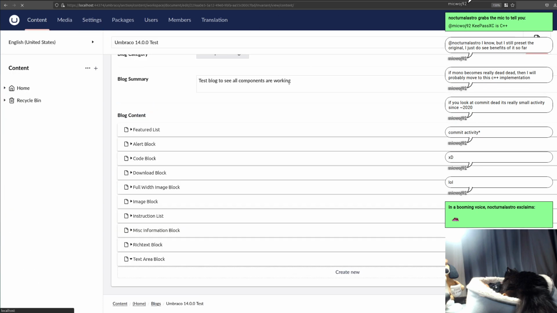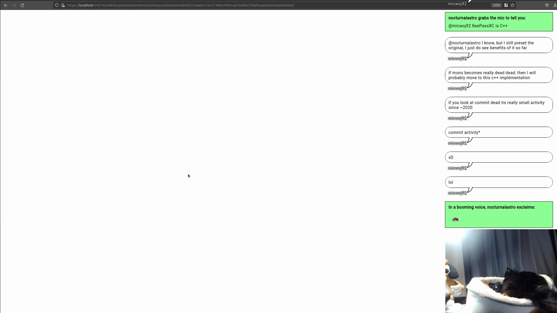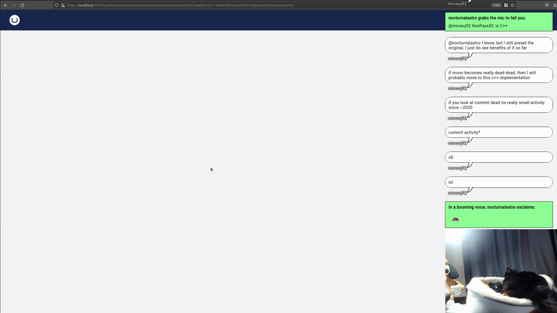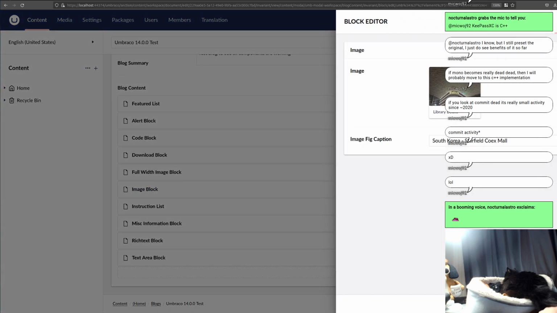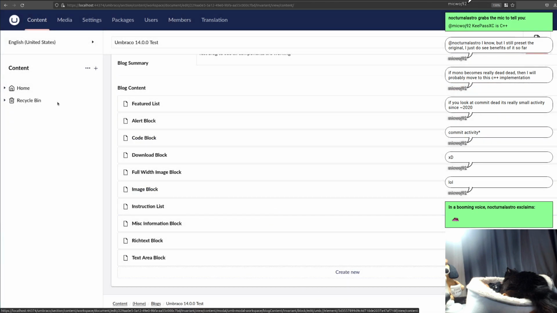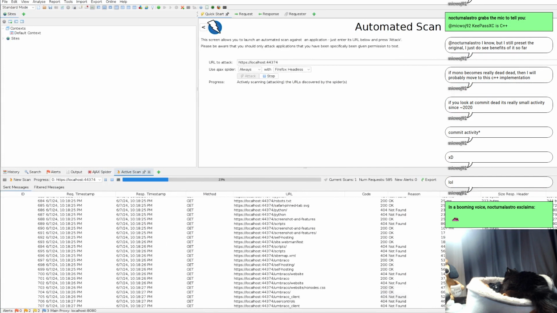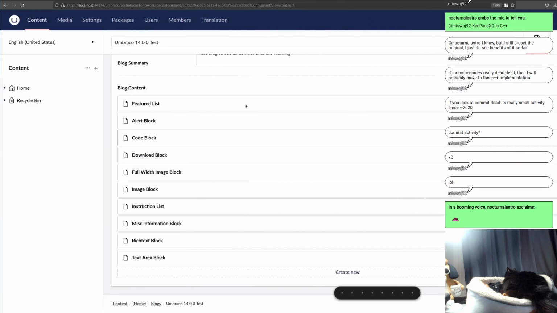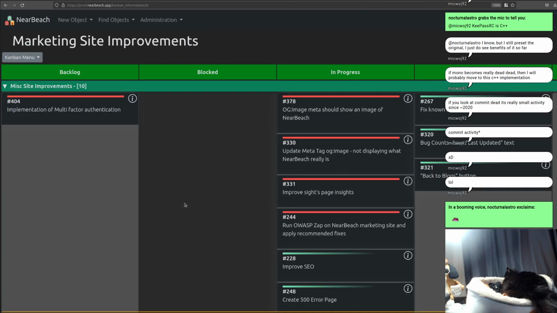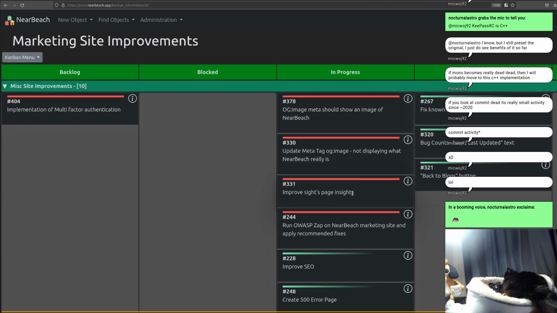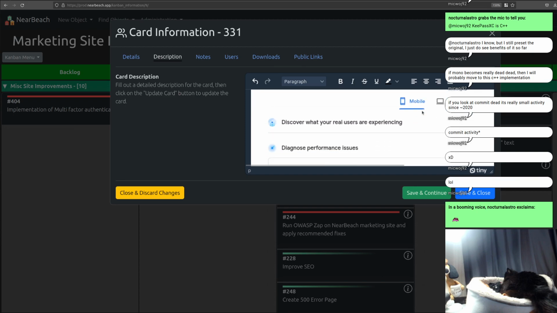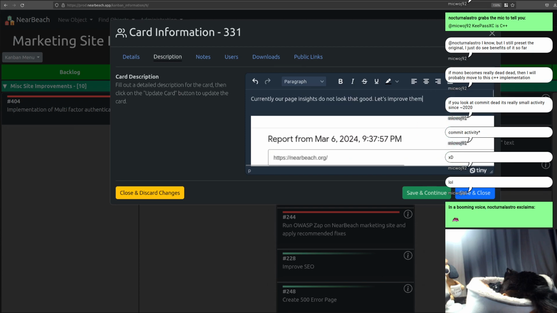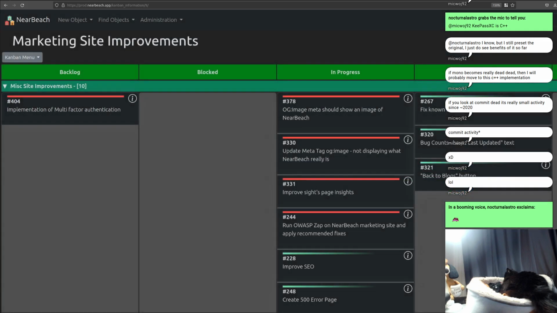Oh yeah, better reload for that. All right, cool. So yeah, just waiting for this now. And where was my Kanban board? Improve page insights. Oh yeah. Yeah. All right. Let's.